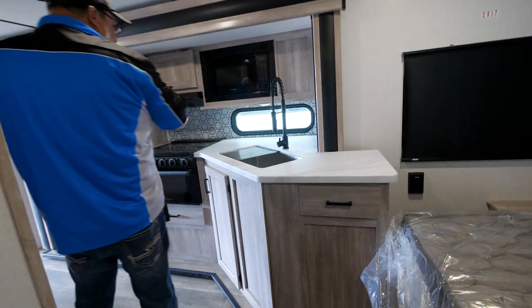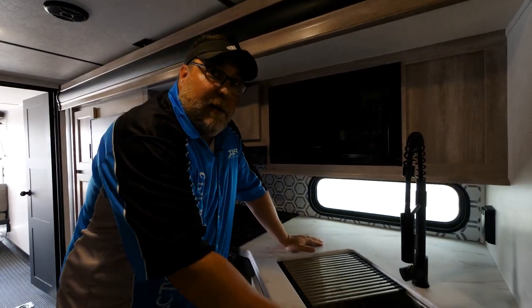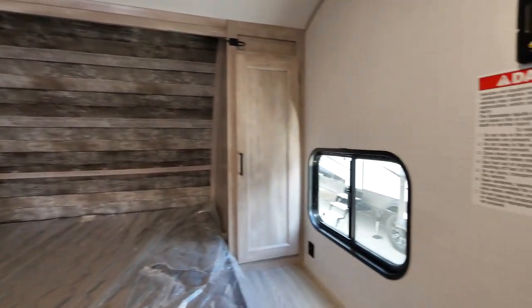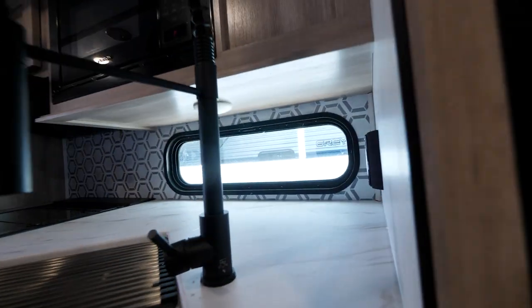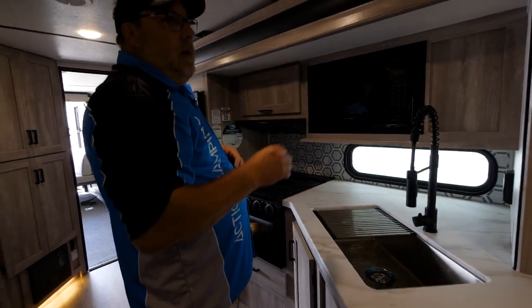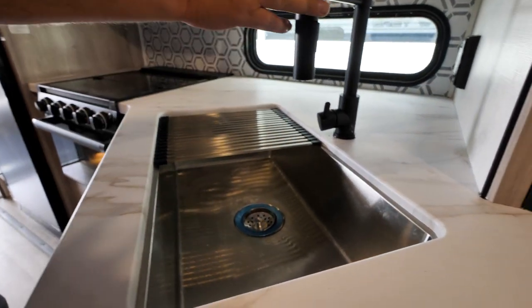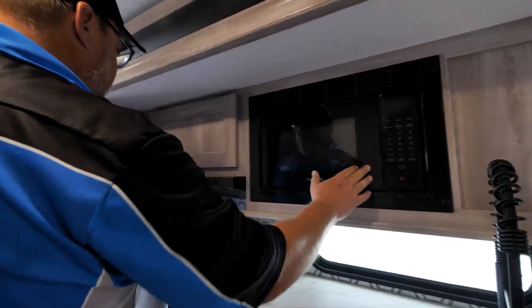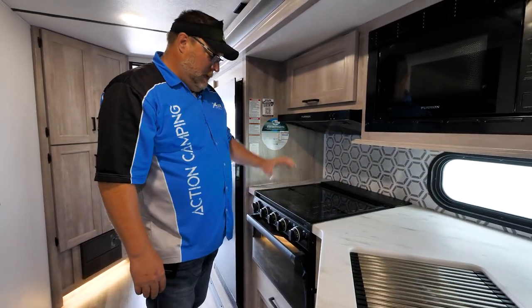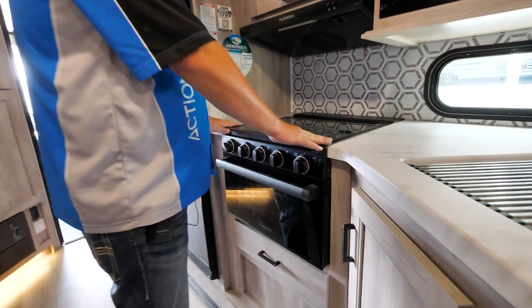Moving on, you've got a kitchen slide. Two improvements we made in this model regard getting more natural lighting: we added a window up front next to the bed for cross ventilation, and we also added a window to bring natural light into the kitchen area, which really brightened it up. This year we went with all new wallboard, all new woodgrain, new accents, new backsplash, and we still have our stainless steel sink, residential faucet, and a full suite of Furion appliances. There's a microwave with a turntable, a range vent with a light and fan, a glass cooktop that's very durable and easy to clean — great for your three-burner setup — plus added countertop space with the grate.